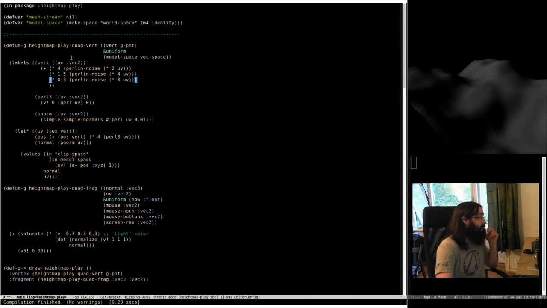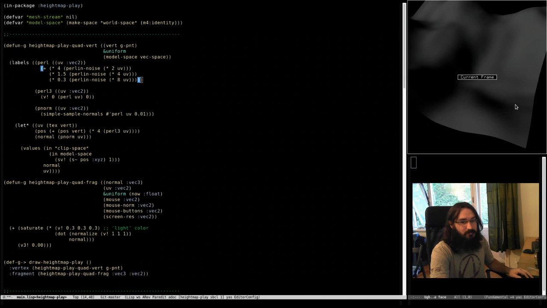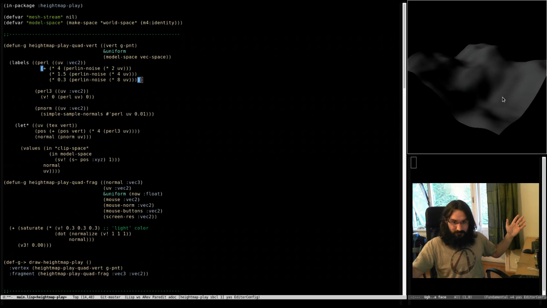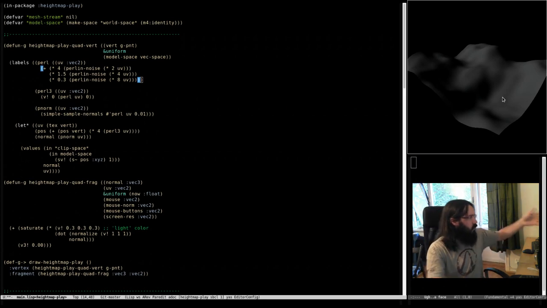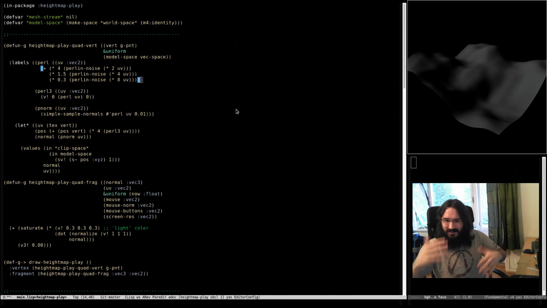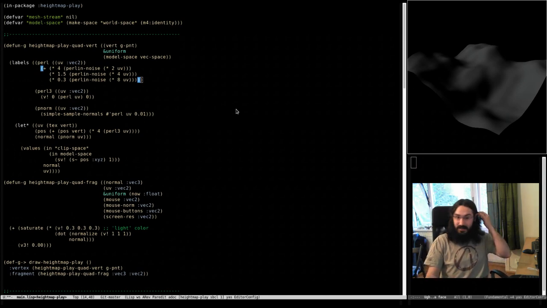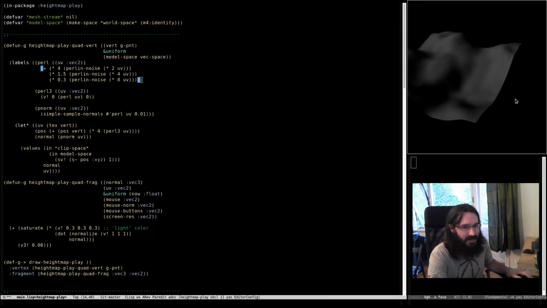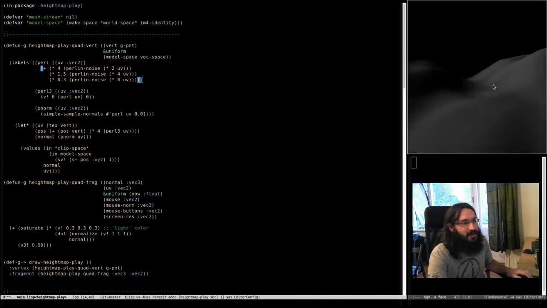So this is how we can start composing this noise together. We get different size features just by sampling the Perlin noise function at different frequencies and adding those together with some multiplication modifiers to make their contribution sensible, aesthetically pleasing, or whatever. Of course, there's tons of other stuff you can do with Perlin noise, but doing it with terrain is just so satisfying, especially as a kid, because I love being able to generate a terrain and things like this. And to actually get into the function and do this without having to wait for a recompile is quite nice.